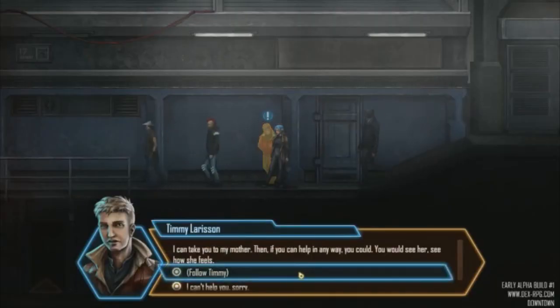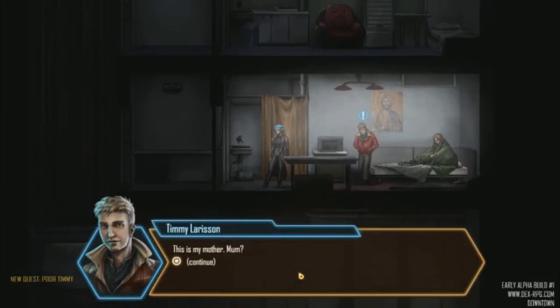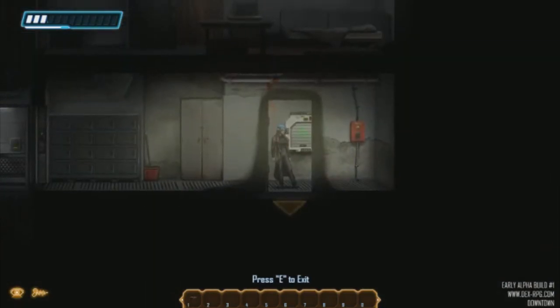It seems like completing quests in certain areas affects the ability to move through them, as after finishing the quest to give Timmy's mother a spleen transplant, Timmy later appears outside the building in the same place as when the quest first started. Entering the building his mother was in locks the character in place, making the only way to get out or be able to move at all using the map to quick travel elsewhere.